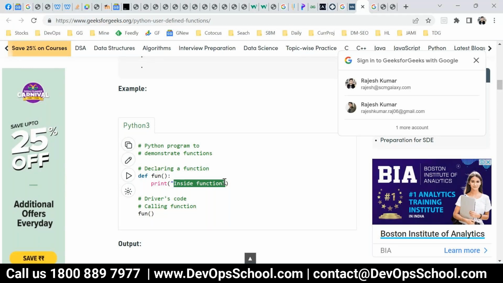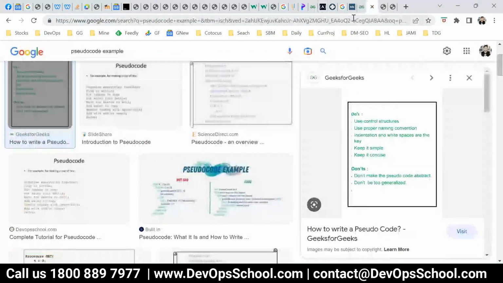Okay. More questions, guys? Rajesh, you're talking about this virtual environment, right? While setting up Python, if you're not setting the virtual environment, it won't get created. Basically, you won't be able to access Python itself. So how do we create the virtual environment? How do we deal with it?